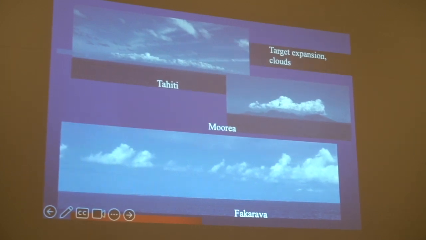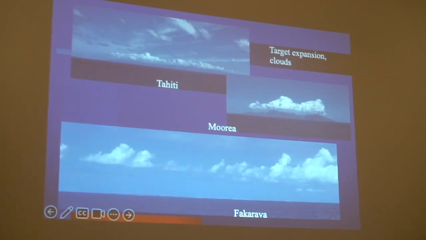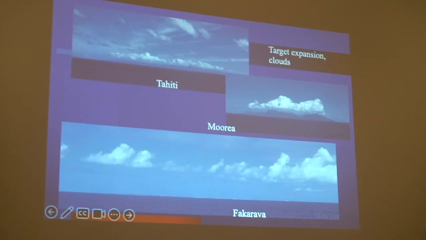The other thing, it's hard to see in this picture, but the underside of that cloud is greenish brown. Okay, it's reflecting the color of the actual island, and these are high islands. The lowermost island, Fakarava, which you can barely see, if you look at the clouds underneath, they're greenish blue, so it's reflecting the colors of the lagoon. And you can see this from, these pictures were all taken from some distance away and using the clouds.